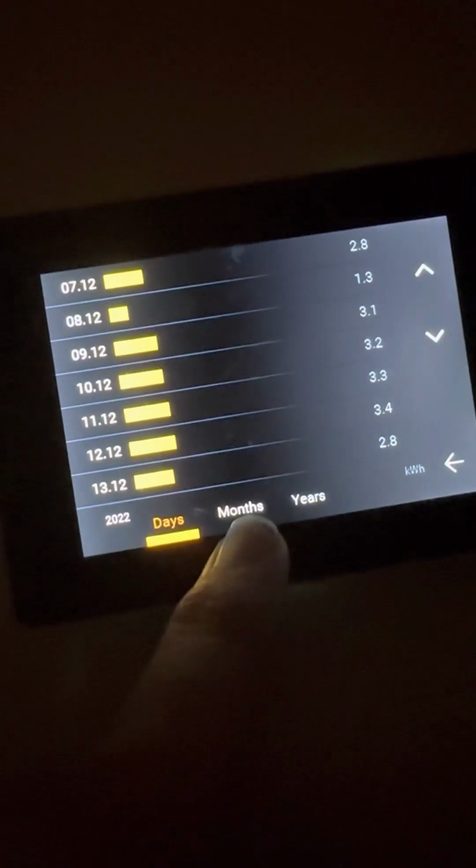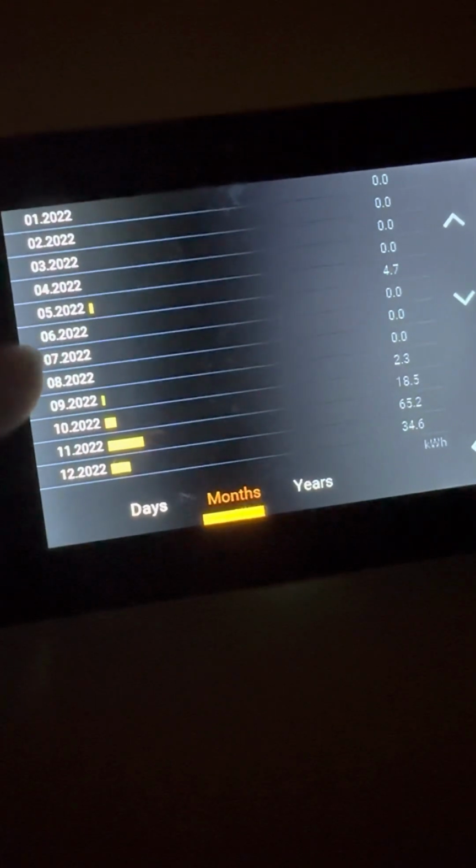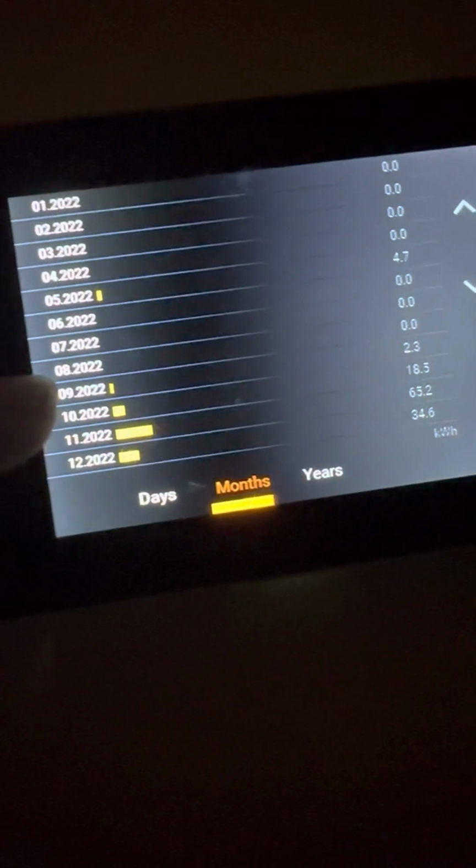It's a bedroom, and this is the average. So this month so far, last month I used 65 units of electricity. This month so far I've used 34. So obviously I've gone up, it's jumping because of the cold weather outside. Panels are working harder.